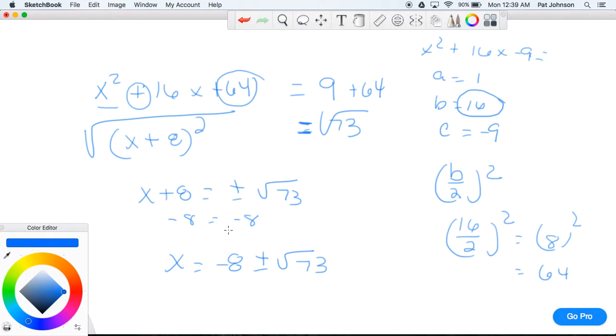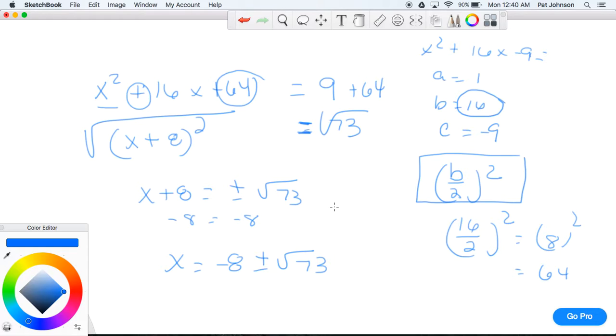So the objective is to take your quadratic equation, put the quadratic term and the linear term on one side, and put the constant term on the other side of the equation using algebra. Then we simply use this formula, b divided by 2 squared, and we add that to both sides. We've now made a perfect square trinomial. We can factor it, and then use the square root theorem by taking the square root of both sides. And that's simply your answer.